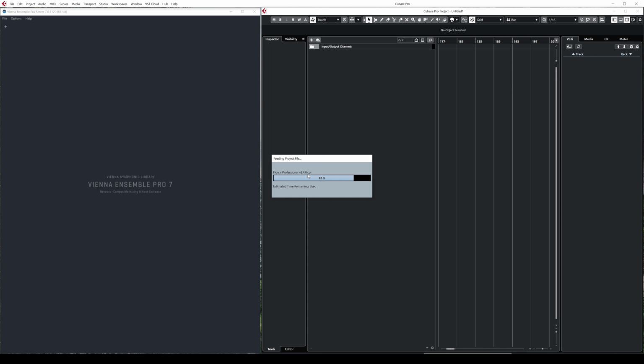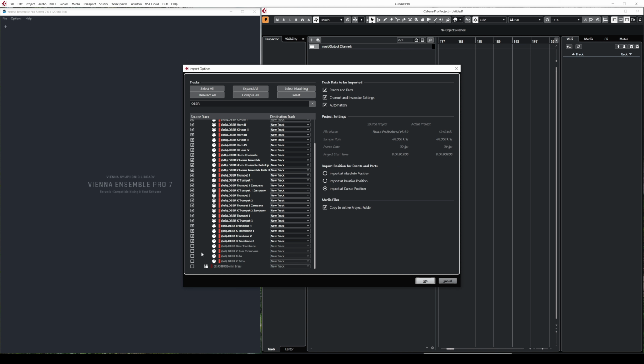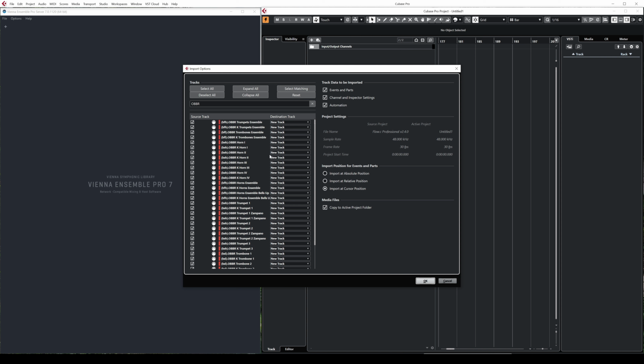After it has loaded, you will see that there is a list of tracks that you can import. In that case, we are going to import the Berlin Brass, which has the code OBBR. So just type in here OBBR and select all those tracks. Unfortunately, in Cubase, there is no way to select all these at the same time, because at least I didn't find one. The select matching doesn't work. And very important, make sure that you also select the track instrument here, because this is what will create the Vienna instrument. Okay, so you do all that.